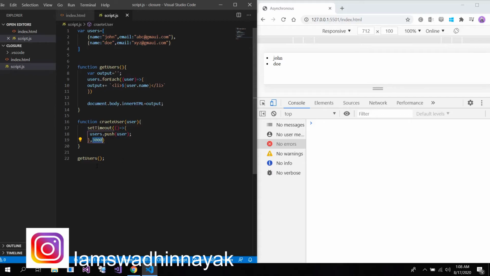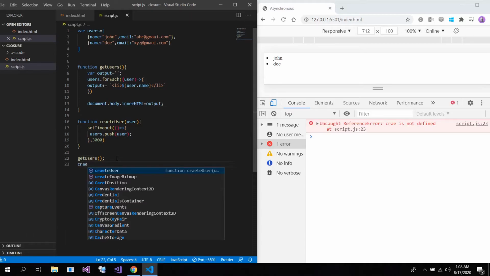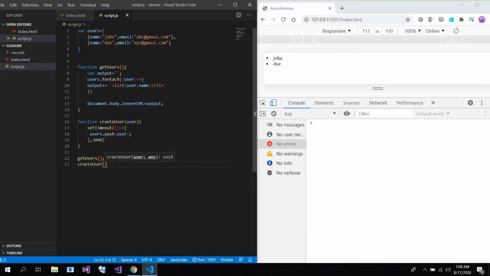See what will happen now. If I call createUser first, and I'll pass an object because it takes an object, I'll just copy paste from here and change something.